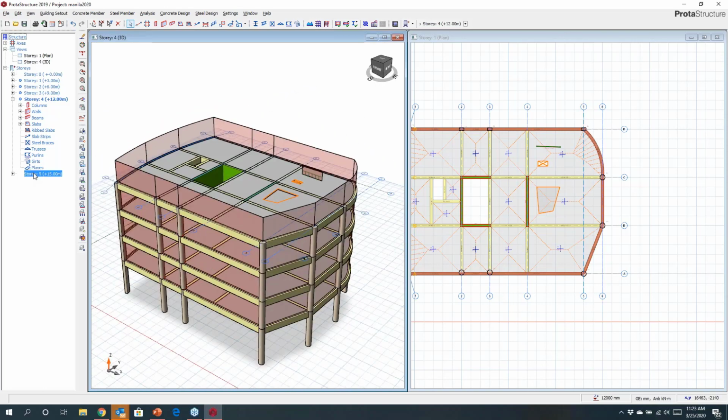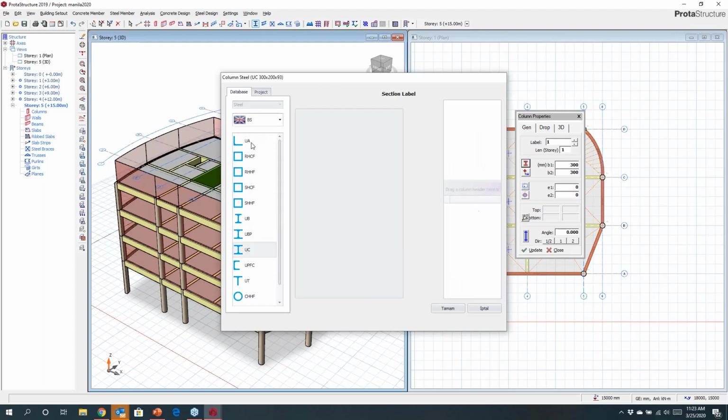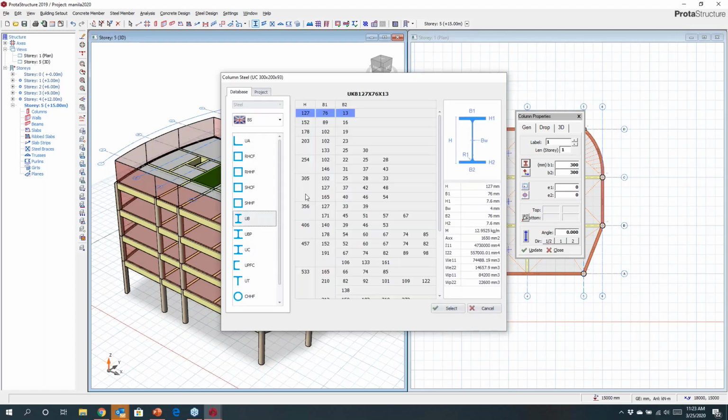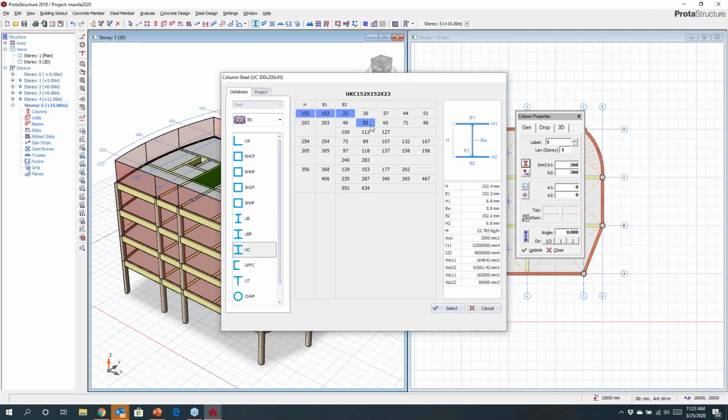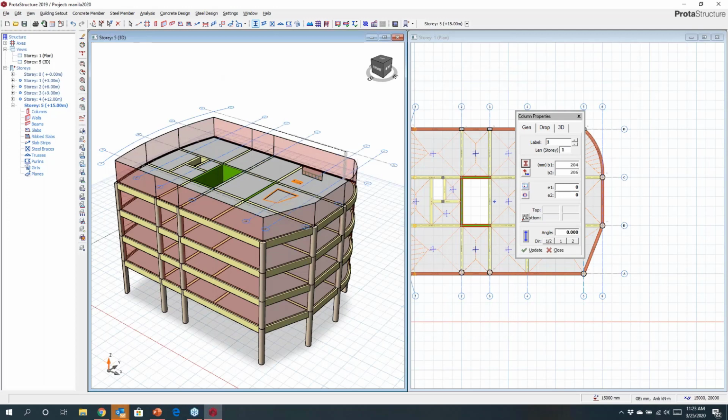Finally here, I'm going to just go to the roof, and I'm going to also create a little bit of steel work here just to show you how that's done. So in here you can come in, there's different steel section libraries, there's Japanese, there's American, there's a range of different profiles that you can choose from. So you can come and choose a profile that you might want to work with here. Maybe you want to use a UC, for example, and you can just grab that from the library and then you can create that in the model.